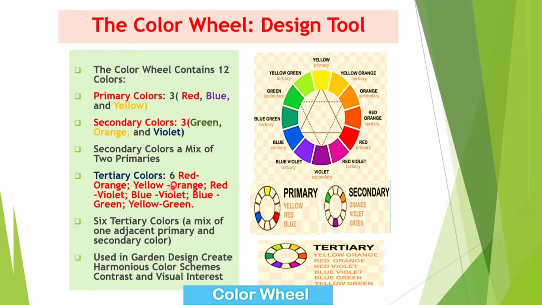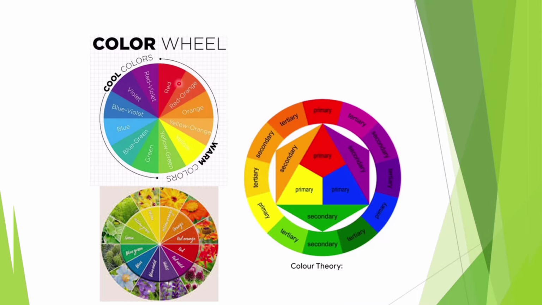So we have a total of 6 tertiary colors, 3 secondary colors, and 3 primary colors, and the total colors here are 12 in number. They are used in color design to create harmonious color. So the color wheel has 12 colors, primary, secondary, and tertiary, and their combinations. This is how it looks when we implement it in a garden. And you will see the color wheel has some colors which are considered cool colors and some colors which are considered warm. We'll discuss them next.